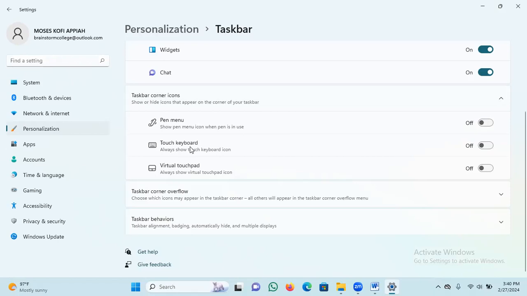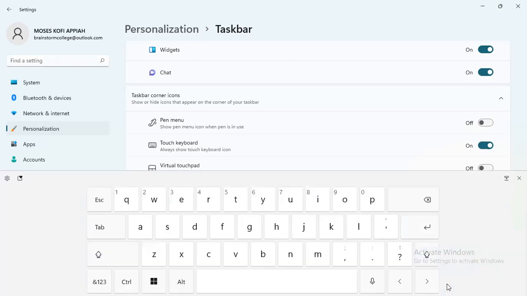Touch keyboard. When you click on this one, you can see the keyboard is here. If your keyboard is not working, you can use this one. This can help you to type.